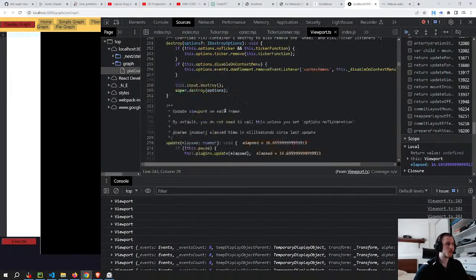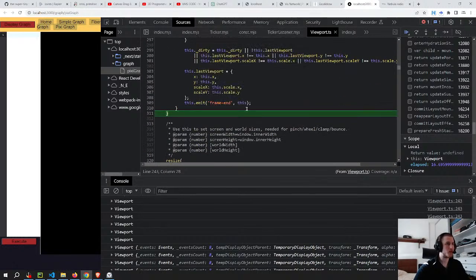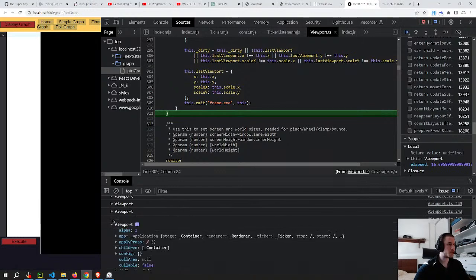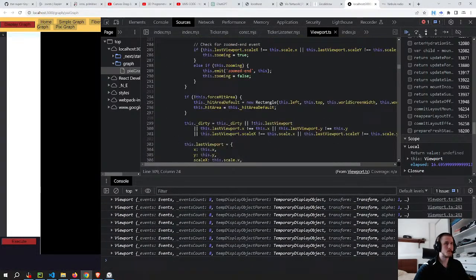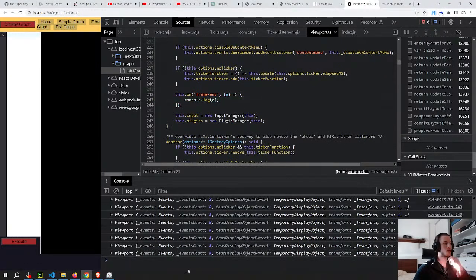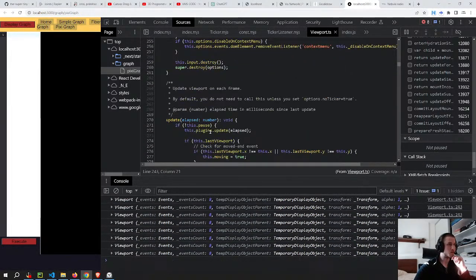That's the problem. So there might be a bunch of different points on the application that are listening to this, but there's no way for me to see. Yeah, so it is calling that, but it doesn't show.